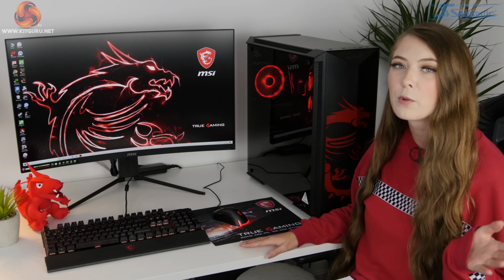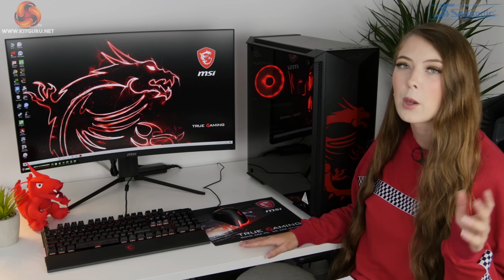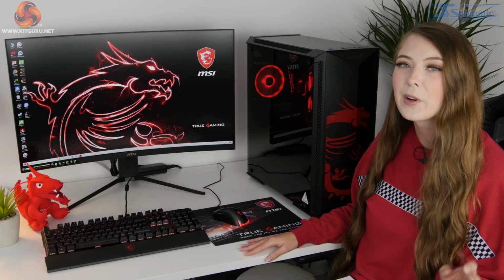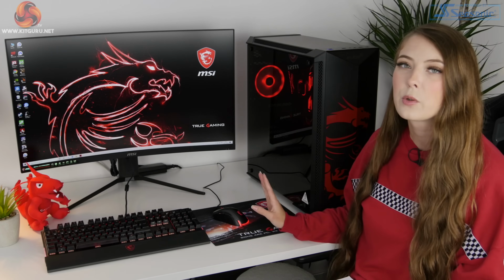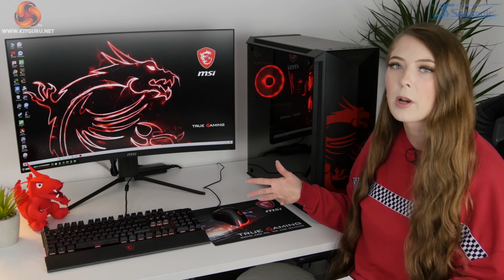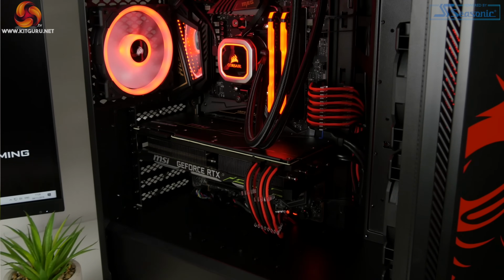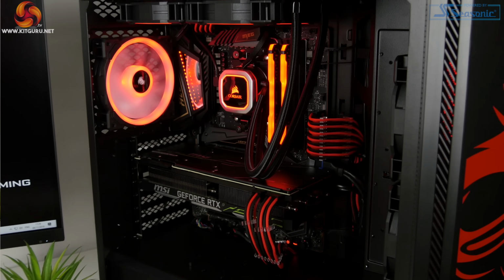There's also, for storage, a 500 gigabyte Samsung 970 Evo drive, and then also a 1 terabyte Seagate Barracuda for a little bit more storage. The operating system comes pre-installed, and it is Windows 10 Home. But for those of you that want to use your own operating system, you can change that on the Box website, so you can take the operating system off, and then you can save about £90 on that retail price.